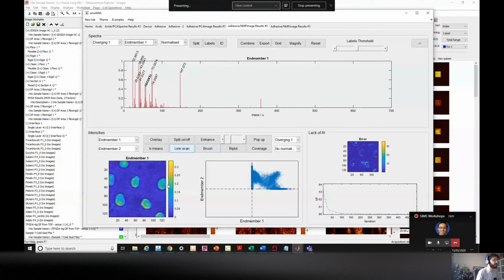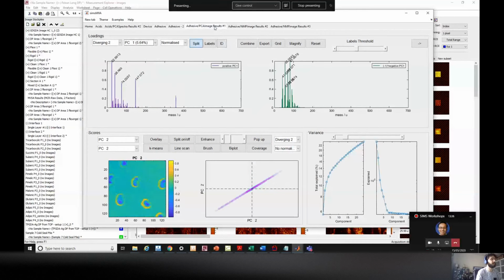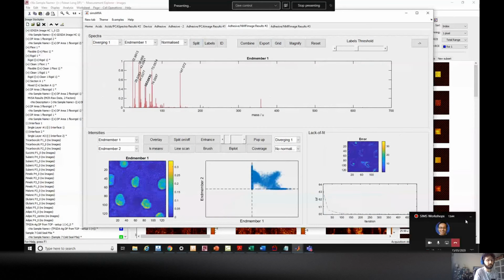So before we look at the intensity windows, here in PCA, if you remember, let's go back there. You had the variance per principal component. Now in NMF, you have the error of the factorization per iteration. So we saw that for the depth profiling, right? So we can see whether the factorization has converged or not. But also I show here the error of the image. So basically how good the factorization is against all the data sets in a kind of pixel by pixel visualization.